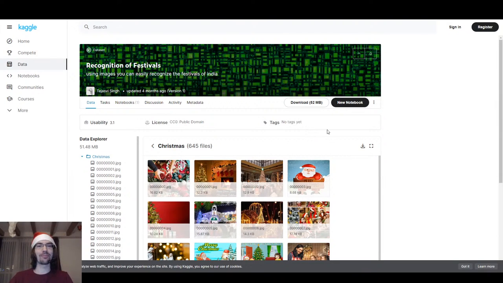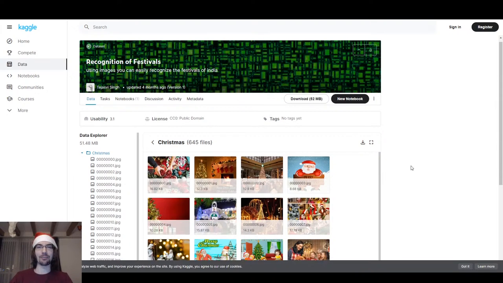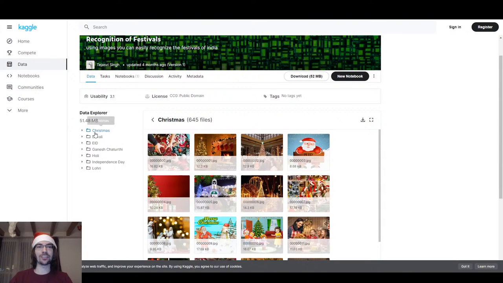for the hat. But the dataset we'll be using is this one from Kaggle, a recognition of festivals. So granted, it's not only Christmas holidays here. Independence Day, I would argue, for some countries is quite far away from the winter holidays, but we have some festivities here as well for the season.